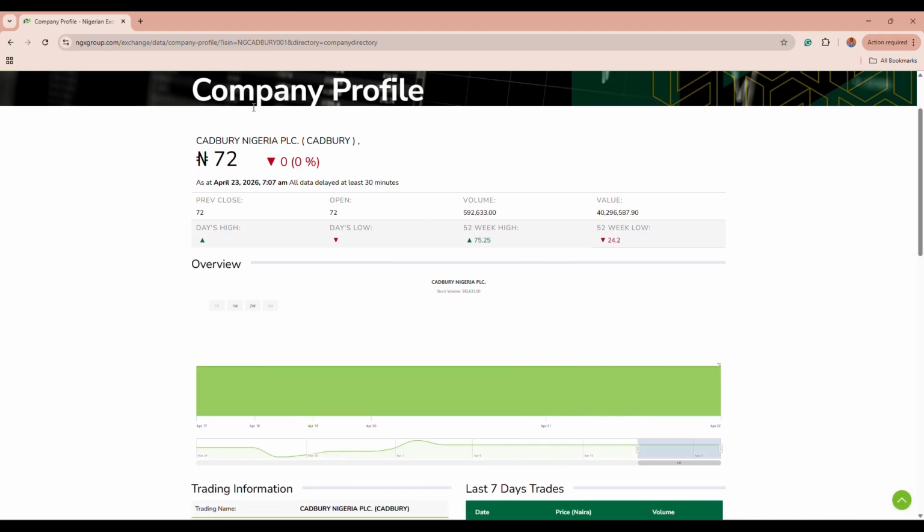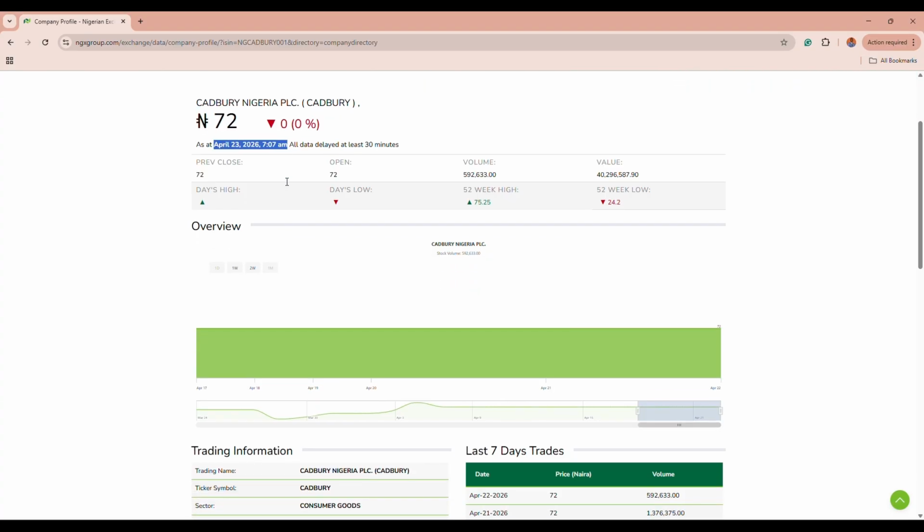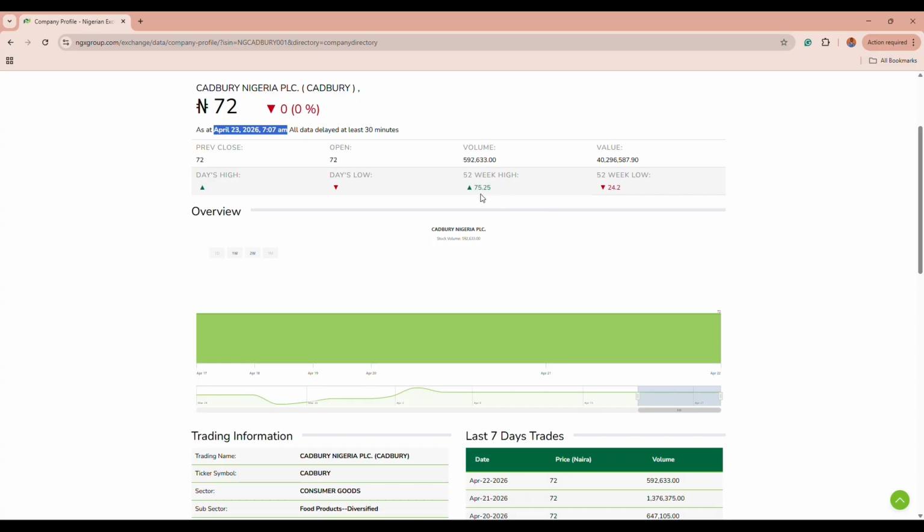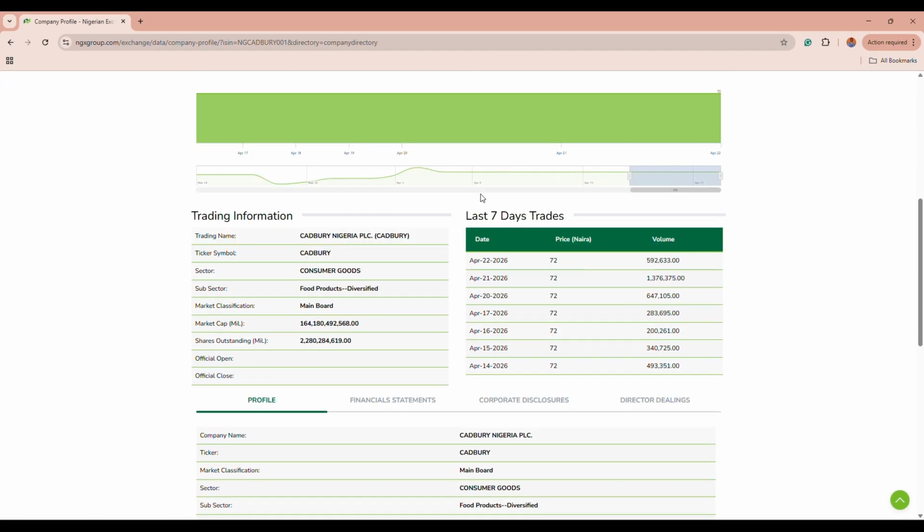So you have the company profile. This is the last price at which the stock was traded on the NGX. That's 17 naira as at today's date and at this time of the day, basically. So you have the volume that was traded and the value that was traded. Also, we have the 52-week high, all-time low, and all-time high of the stock of the company.